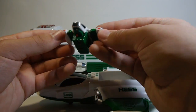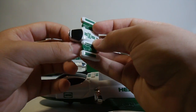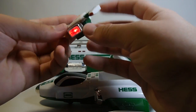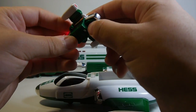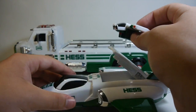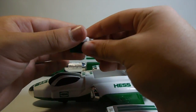It's like the wings come out, and it's so cute, too. It's just so cool. And then when you press the on switch, it lights up. You got the Hess logo there, and then the exhaust there. So that is just absolutely awesome. It's a little big because it needs the room for the batteries. But that is so cool. Just like these two things, they look awesome together, and I just love it.